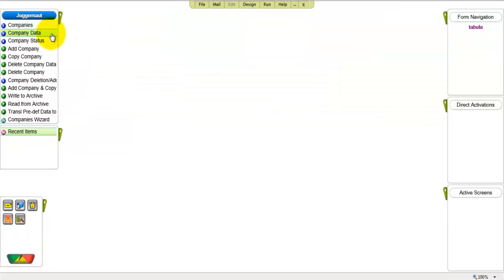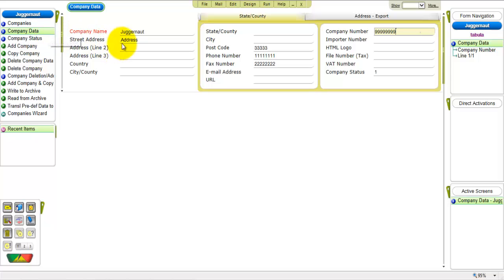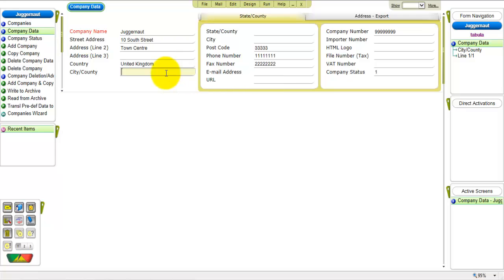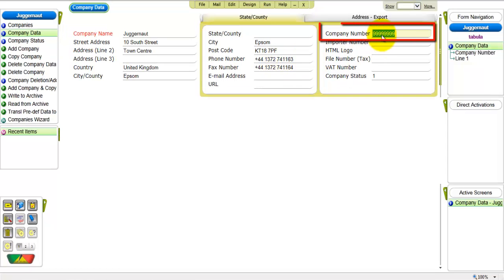From the same menu, we'll open the company data form in order to record basic details, such as the company's main address and phone number. This information will appear in the heading of all printouts intended for the company's customers and vendors. You may also want to fill in the company's official registration, tax, or VAT ID number, as it should appear on printed documents such as invoices.